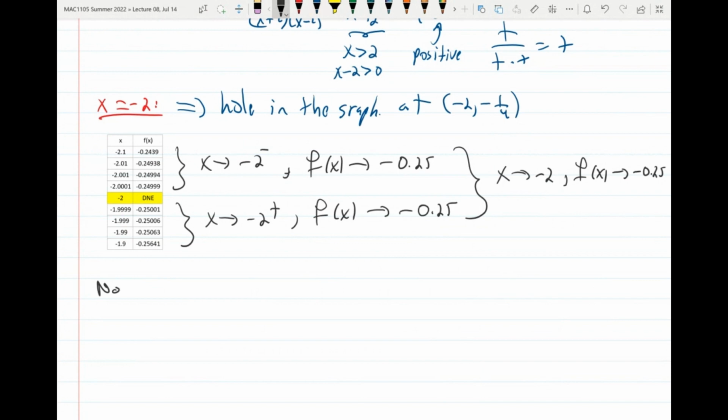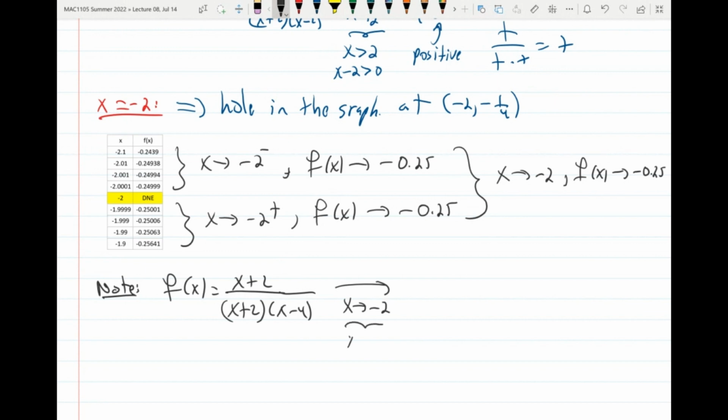So note, of course, what if you didn't do a table of values? Well, then you do the simplification process. Because if you want to analyze this function when x approaches -2 from either side, it doesn't matter. This means in particular that x is not 2, okay? x is different than 2. So then I have the right to cancel this, and then this function is going to get close to 1 over x minus 2. Should be a 2. And then 1 over x minus 2, of course, is negative 1 over 4. Okay?